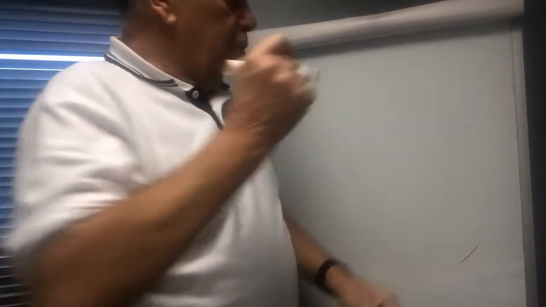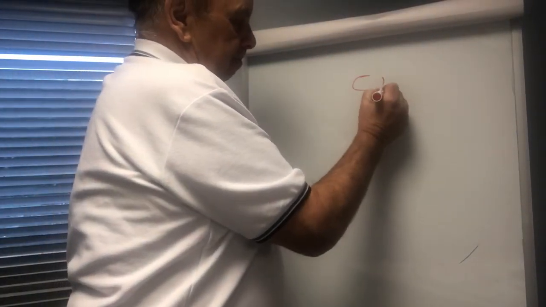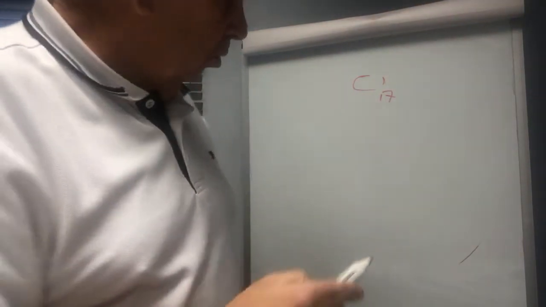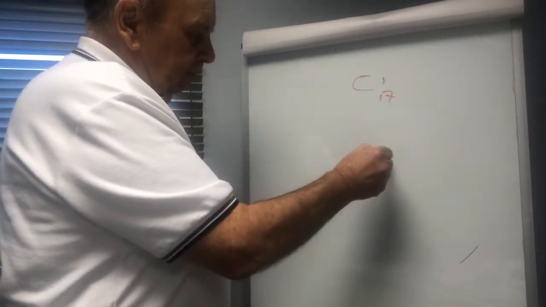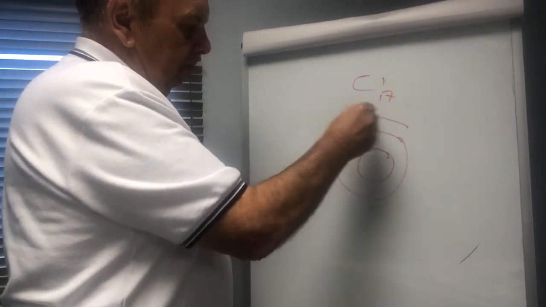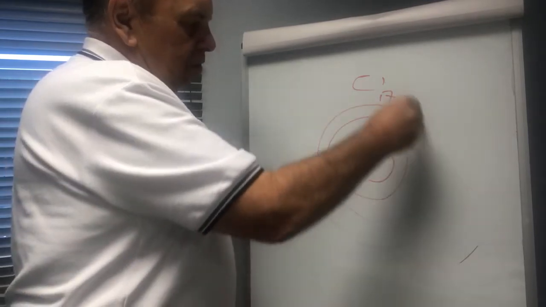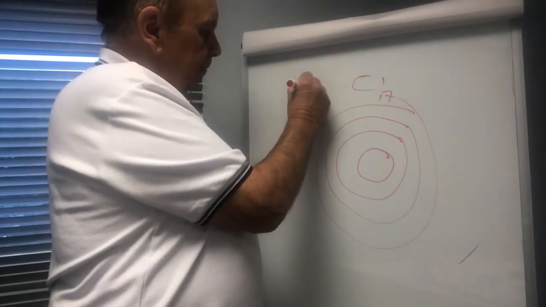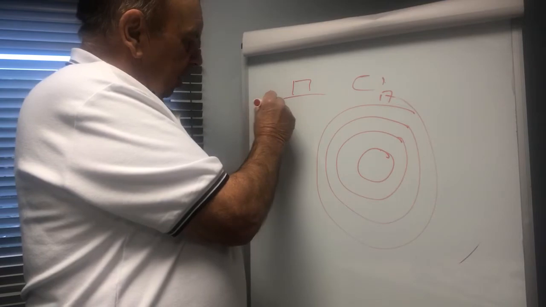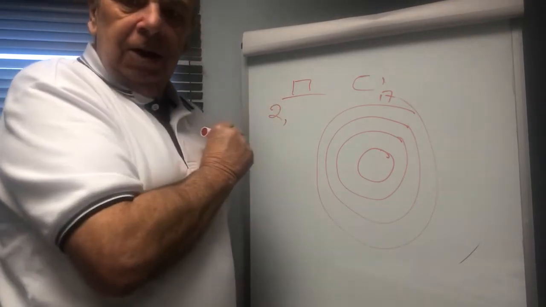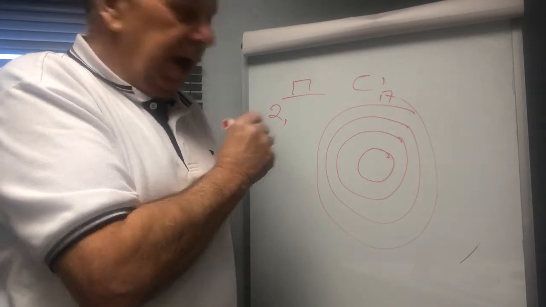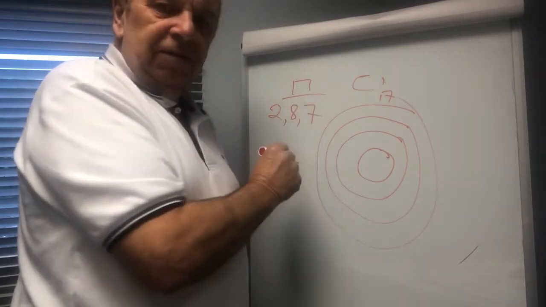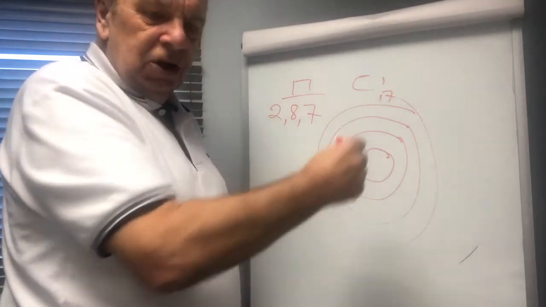Let's take chlorine. Chlorine has 17 electrons. Let's draw the shells. There's a nucleus, 2. Let's draw its electronic configuration, 17. First shell can contain 2. I'm going to put a comma in there. Next one can contain 8, which is 10, and I'm left with 7 electrons in the outer shell.